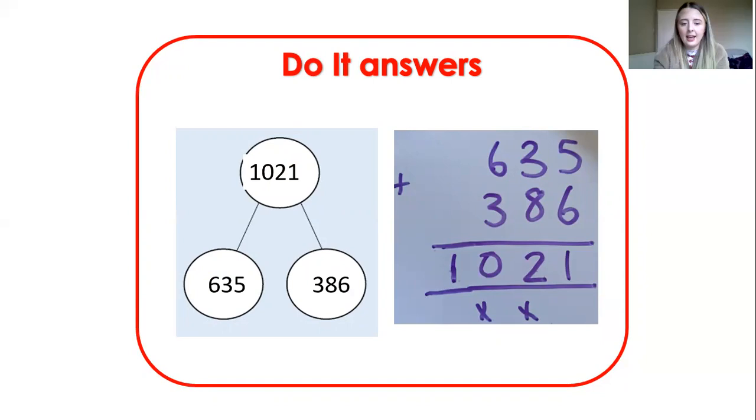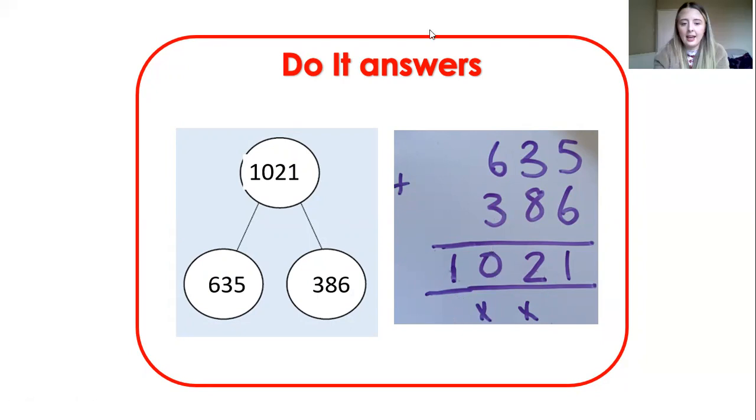This is the one that went into the thousands. So we had 5 add 6, which is 11. So we've exchanged 10 of those 1s to make it 10. 8 add 3 is 11. Add in this one down here makes 12. So exchange 10 of those 10s for 100. And then 6 add 3 is 9. Oh, but don't forget this extra 1 is 10.